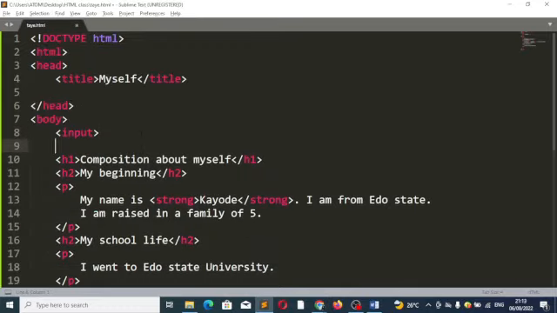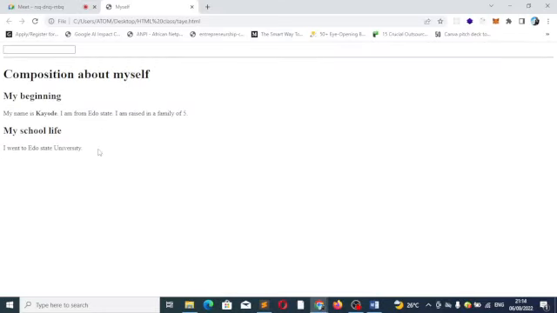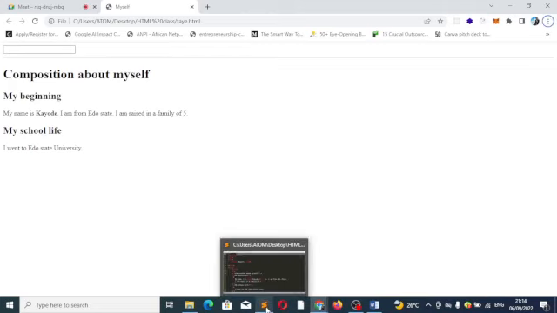Then another self-closing tag is the horizontal line, HR. You don't close it also. This will just do a straight line on your page. Can you see this straight line? You don't close that. Then when we get to multimedia, when we get to images under multimedia, we'll look at another self-closing tag.